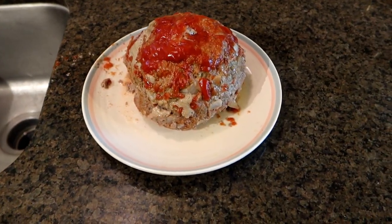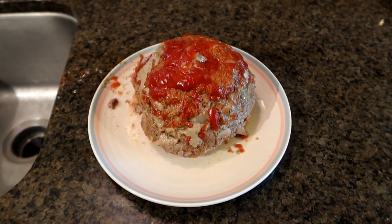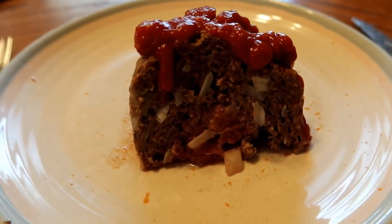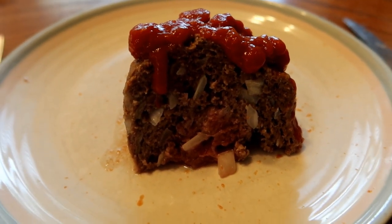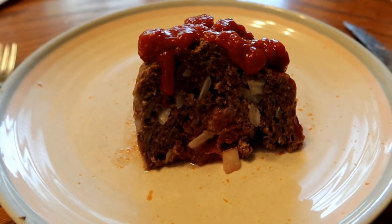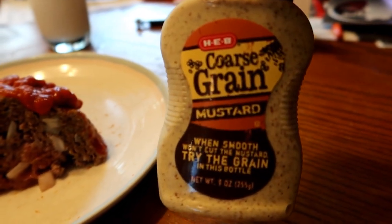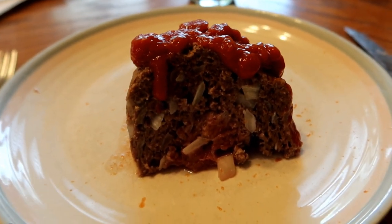That actually looks pretty good. Now, a lot of the ketchup came off, so we'll probably end up putting some more ketchup on it, but let's take a slice out of this and see how it came out. All right, that looks pretty good. It's a little pink still in the middle, so we'll see how that works out. I think for subsequent meals, it won't be a problem because I'll nuke it a little bit and that'll deal with that. But I also put a little bit more ketchup on and I got a nice spicy brown mustard that we may augment it a little bit with. But let's give this thing its taste test.